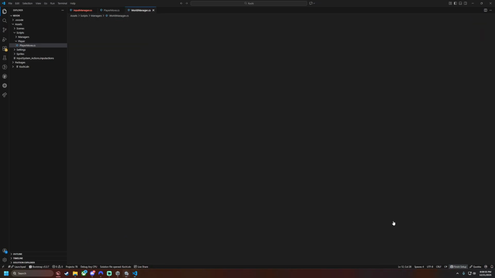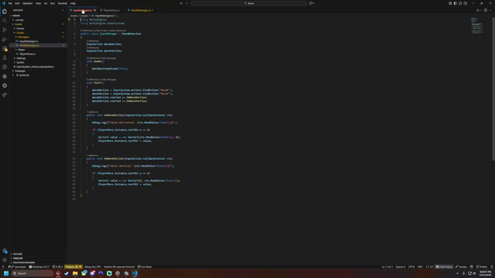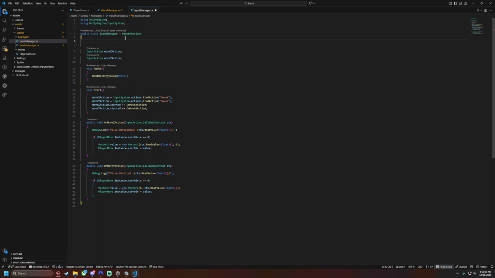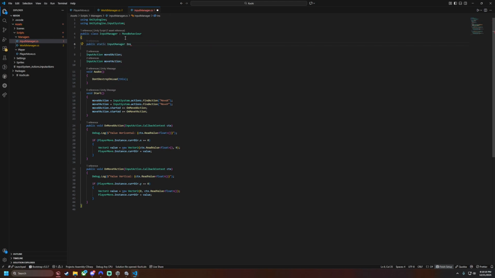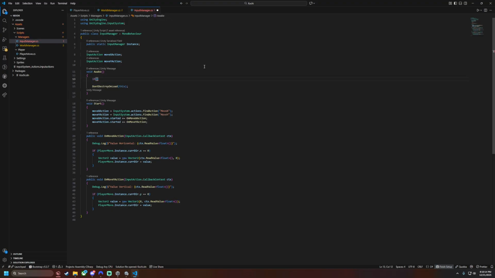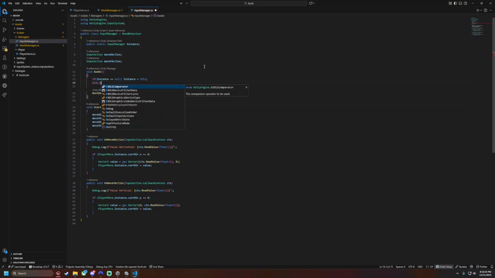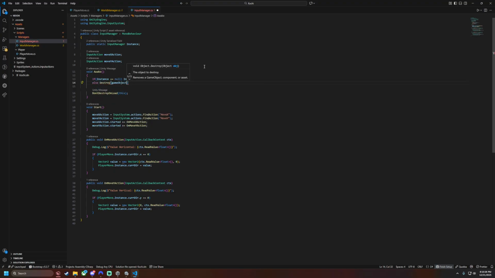And it's going to be a manager, so we're going to want to take this. This is going to need to be public static input manager instance. Awake: if instance equals null, instance equals this, else destroy, just to destroy the whole game object.